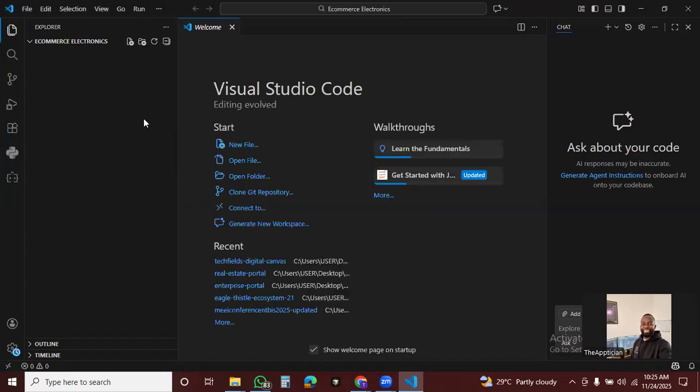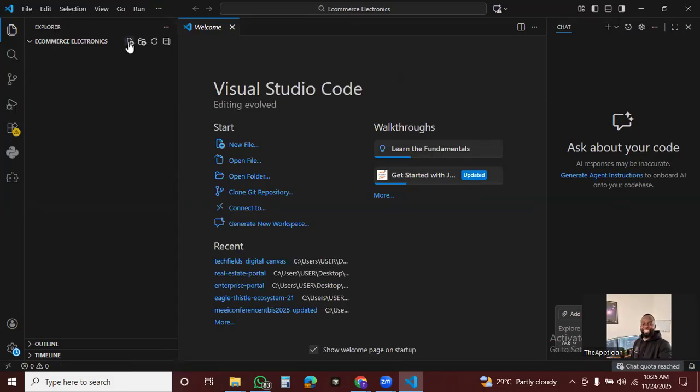So if I want to build something right now, I can just create files inside that folder right here. I can create a folder inside that folder. All right. So, but this is the root directory. This is the root folder, the parent folder, the starting point of this project.